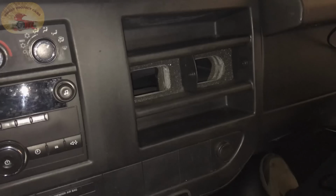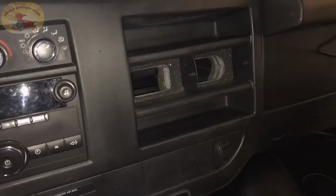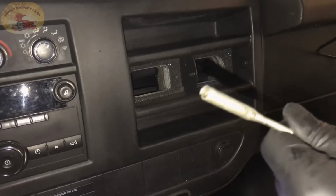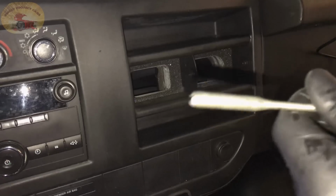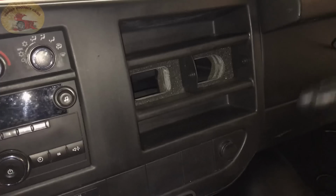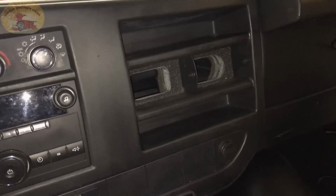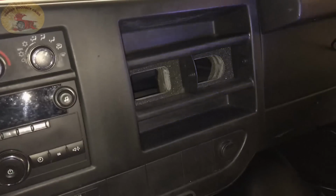Now we've got to try to get it out of there because my hand is way too big to get down in there. So we are going to use our grappler and see if we can get him that way. And that's the thing about these ozone machines that we use. If there's anything alive in your vehicle or your house, as far as bugs or animals or spiders or mice, it will kill them because that's what it does. It kills organisms, germs, mold, black mold, whatever. So let's see if we can fish this thing out of there.